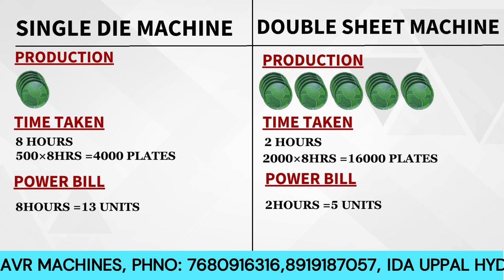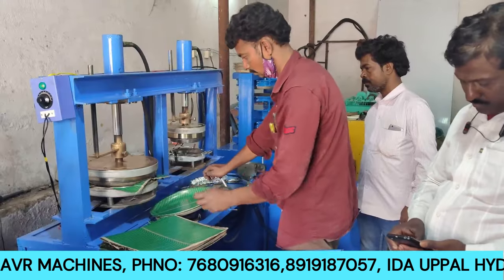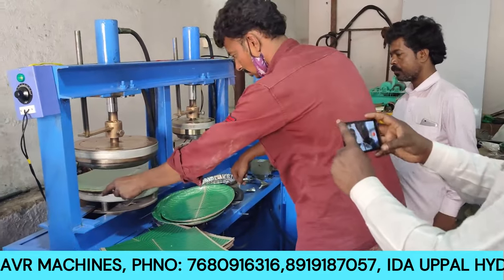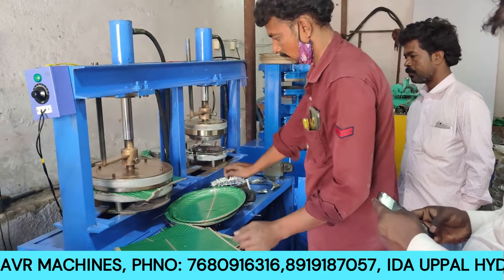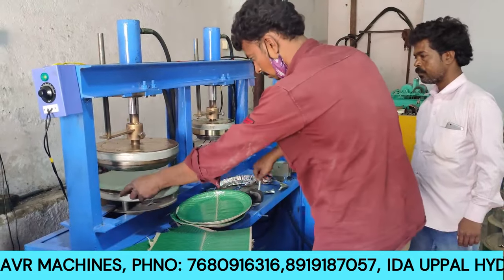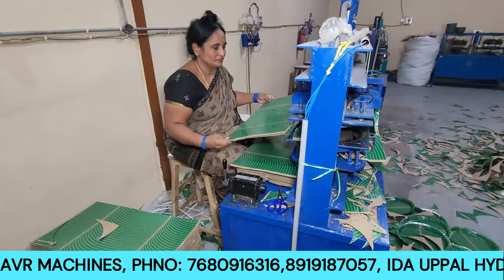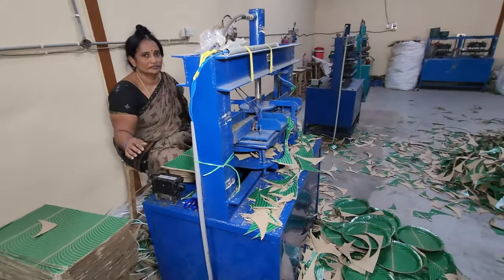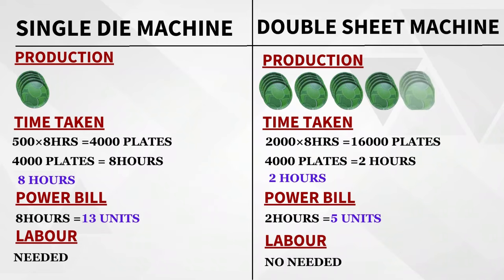If you are working 100 hours, you don't need a separate job. You should not have to do another job. If you have a salary of 8 hours, you will earn well. This is the latest model of the mission — whether you work morning or evening, you will get a good salary.